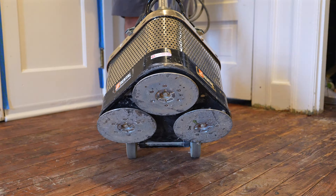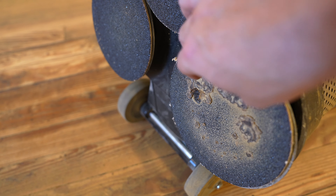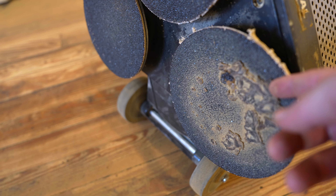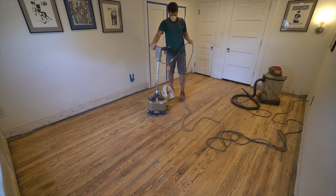Because I'm refinishing a 150 square foot third floor guest bedroom with a narrow staircase, I opted to use a single orbital sander. If you have a big area or need absolute perfection, then go get a drum sander. I started with 20 grit sanding discs and then moved to 36, 60, and finished at 100. You can go to 120 or higher if you want, but it's diminishing returns once you reach triple digits.